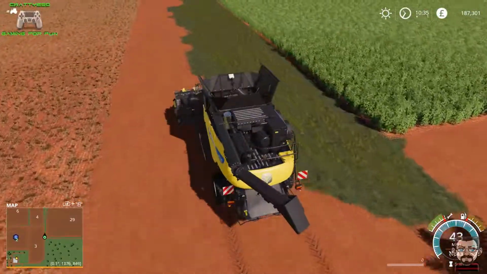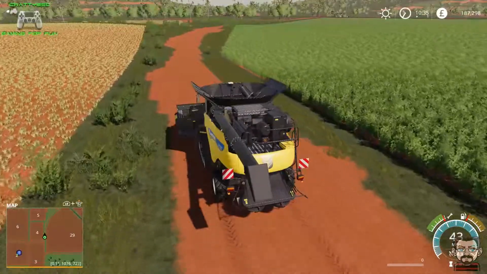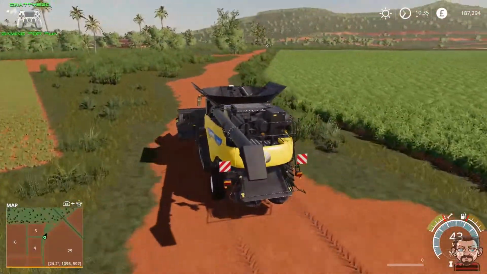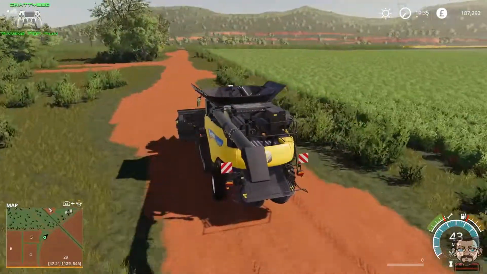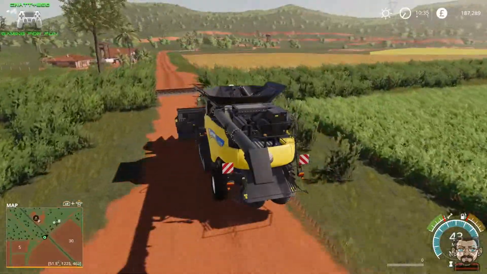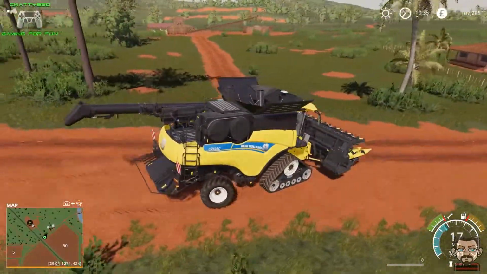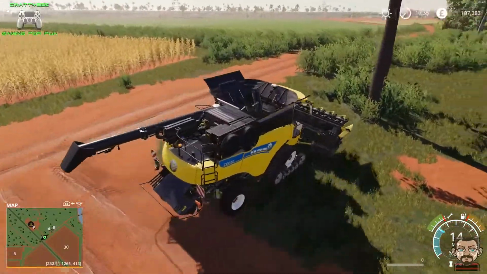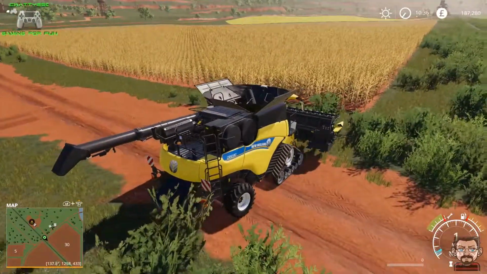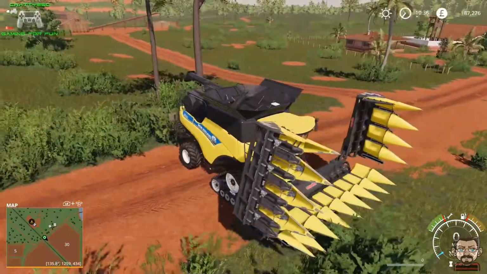Get the combine unfolded. I'll unfold the header when I get there. That's probably the best way of doing it. Amazing there's no crossing barrier there. Risk your life. Take your life in your own hands. Right. Unfold the header. This bad boy.